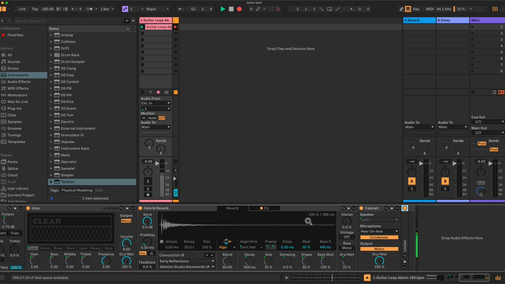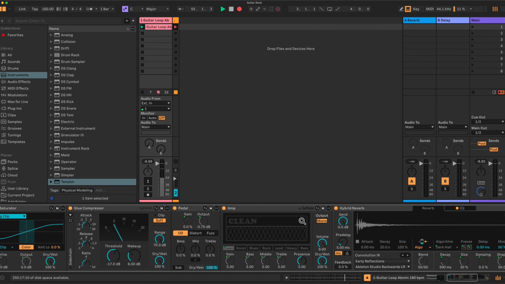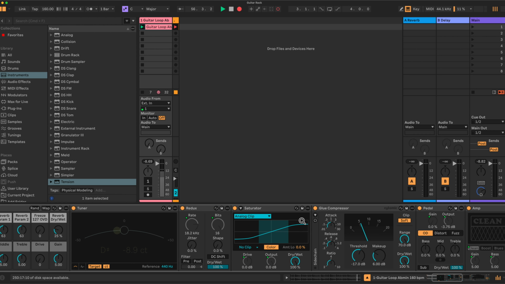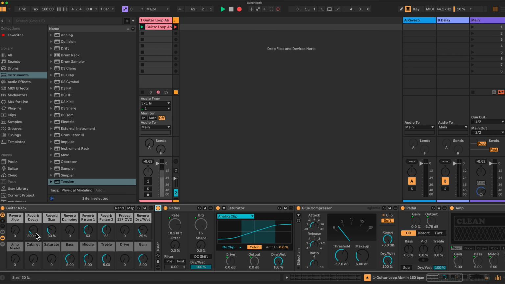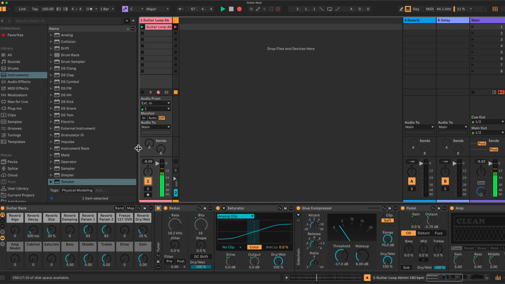So the question was, how do we combine these into an effective rack so that we don't have to go into the weeds here and start tweaking things. We just have some simple controls at the beginning, these 16 controls which allow us to get the tones we want. So let's have a quick listen again then to what we can achieve from the rack.